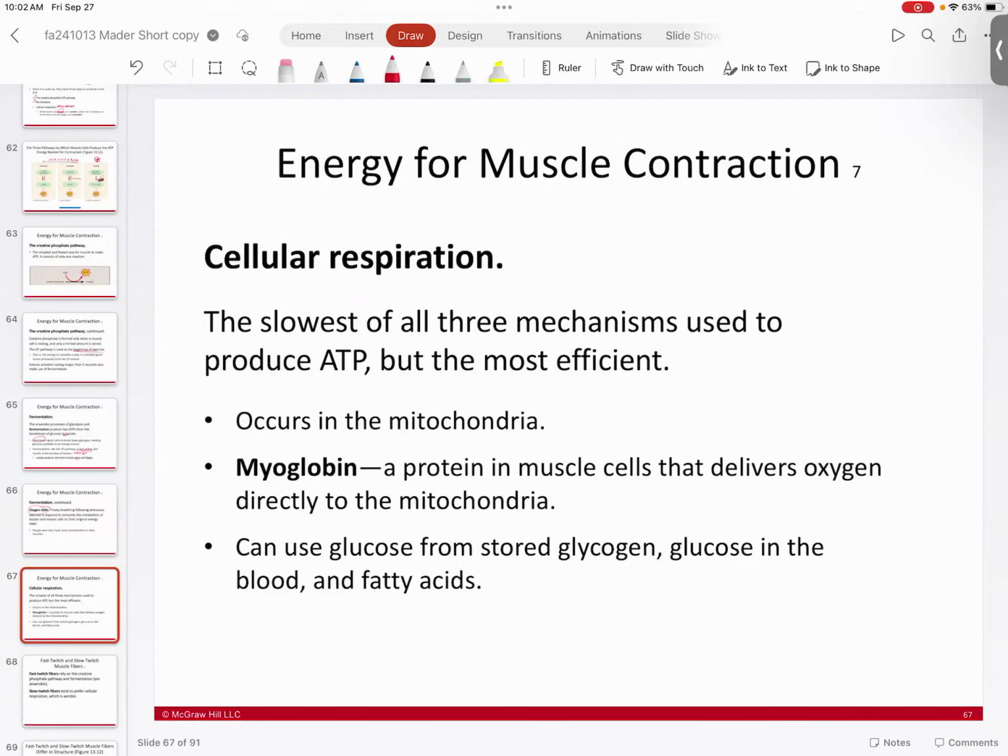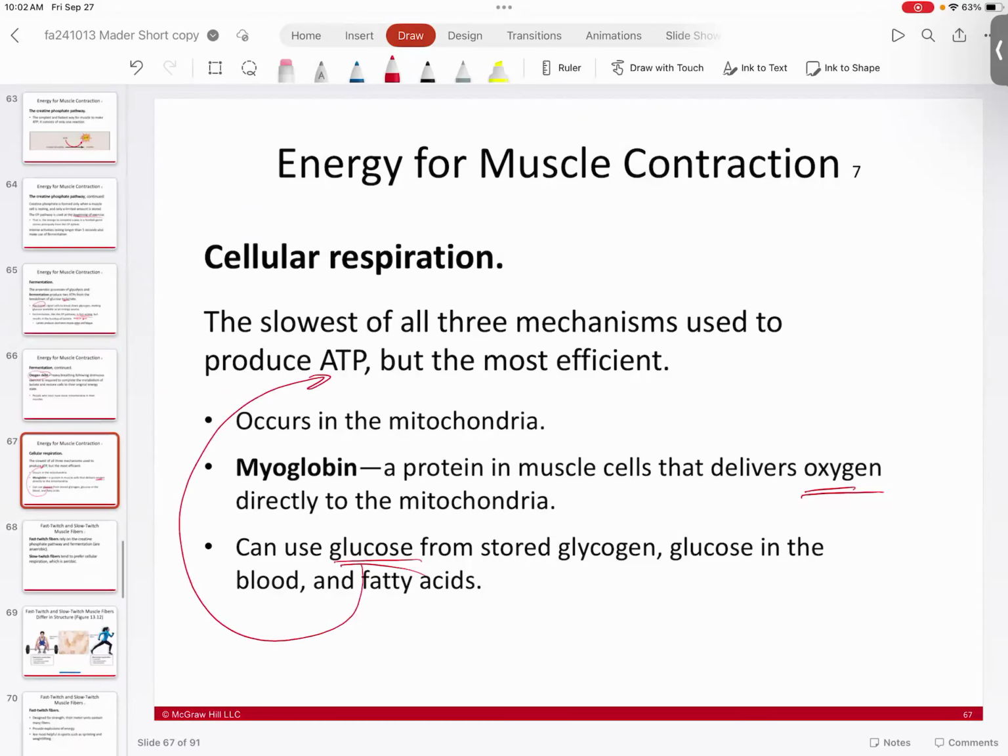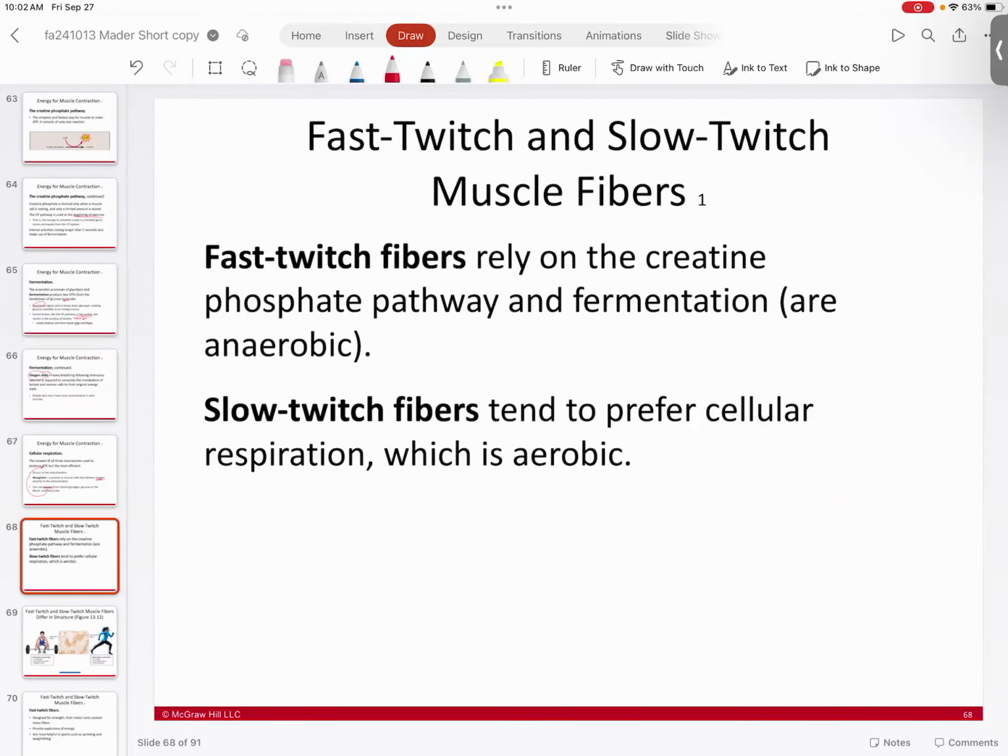Cellular respiration, which requires oxygen, means that you have to consume oxygen in order to be able to make ATP. So your myoglobin is helpful here, right? Your myoglobin, which is storing oxygen, will be able to feed that oxygen into the mitochondria, which can use that oxygen plus some glucose that you got from your stored glycogen, glucose in your blood and your fatty acids, for instance. Both those can be converted to glucose. And then they can go through cellular respiration to produce lots and lots of ATP. And that's basically what you're going to be doing long term. That's the reason why you notice a shift between fatty acid utility and blood glucose utilities, because you're switching into that long-term cell respiration mode. And that's a good place to be.